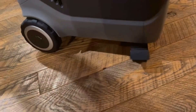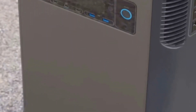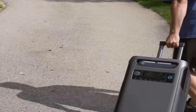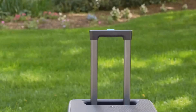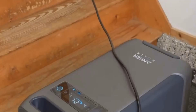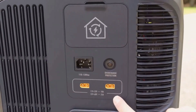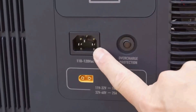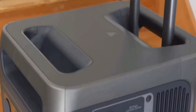From my experience using the Solix F3800 Plus, what surprised me most is just how much it can handle at once. I hooked it up to my home's transfer box to simulate a power outage. The first thing I noticed is how easy it is to control with the Anker app, which works via Bluetooth or Wi-Fi. You don't need internet, and you can actually see how much power is going in or out, turn ports on or off, and check on battery health. It's a stress reliever compared to old-school gas generators — with those you're always listening for weird noises or smelling fumes. Not here. It's super quiet, with fans only kicking on when you really push the load or on hot days.